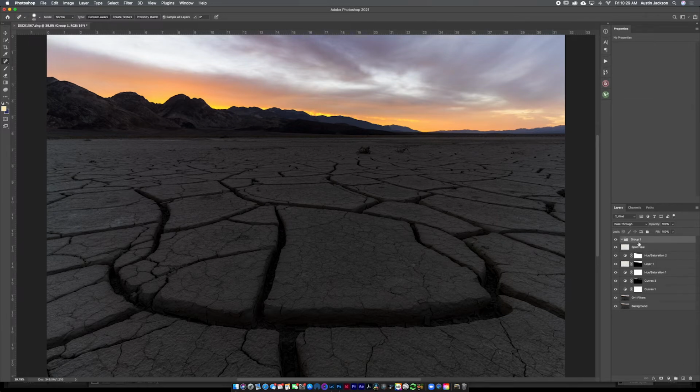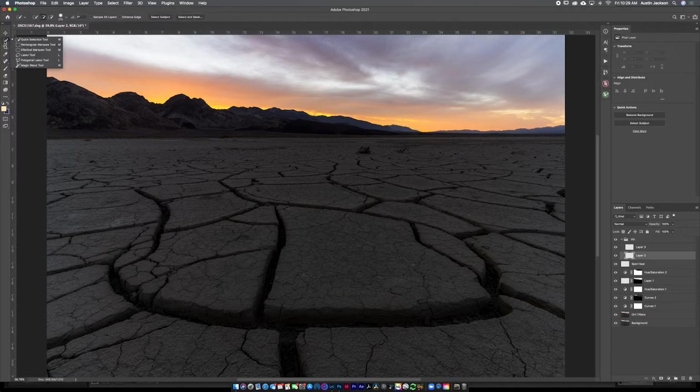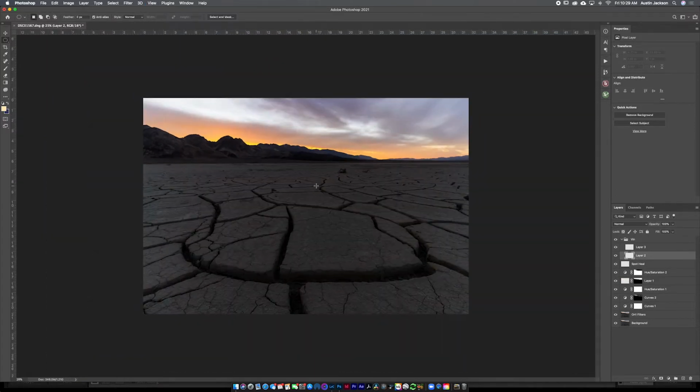So I'm going to create a new folder here. I'm going to call this Vin for vignette, and I'm going to create 2 layers inside of this folder. Now on the first layer, I'm going to click and drag on the elliptical marquee tool, otherwise known as a circle selector. I'm going to zoom out here, clicking Command minus or Control minus on a PC. Now I can drag out. The problem is this is a very hard way to center the circle if I drag out from the center. But if I hold Alt Option, it will allow me to draw the circle from the center of the image. So somewhere about right there looks good to me.